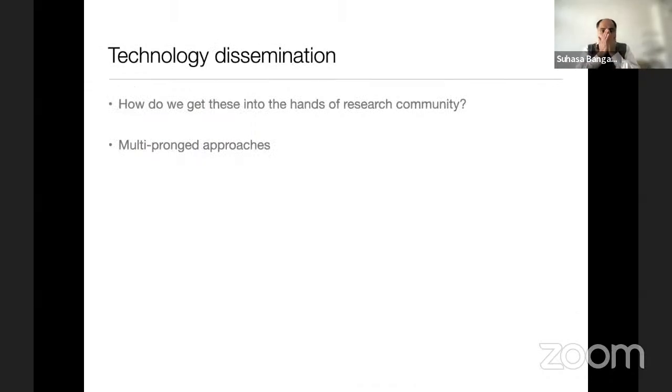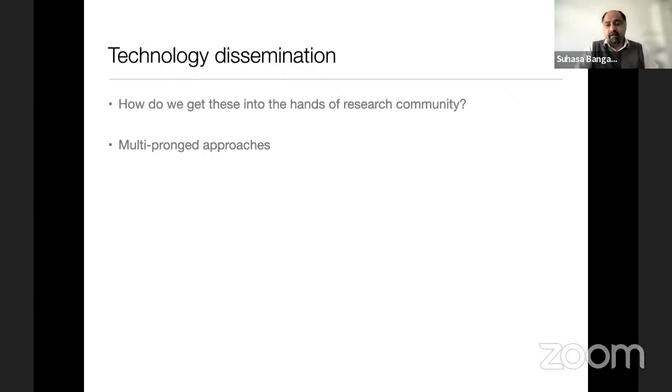I wanted to end my talk with a couple of notes. One of the things is, as a tool building lab, we can build the technologies, and we may be able to use these technologies within our lab or in collaboration with a few close collaborators. But increasingly, in the spirit of open neuroscience, one of the questions we all want to ask is, how do we get these into the hands of the research community, to as many people as possible? Because that's when we have the maximum impact. And that needs to happen right at the inception of the device itself.